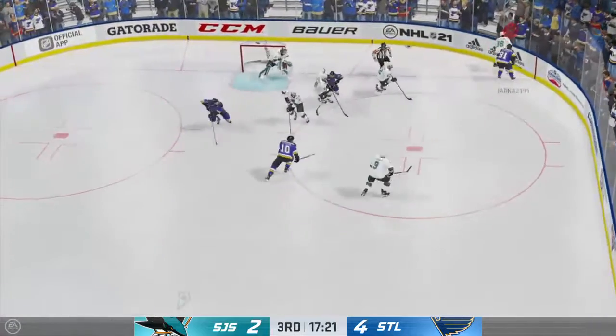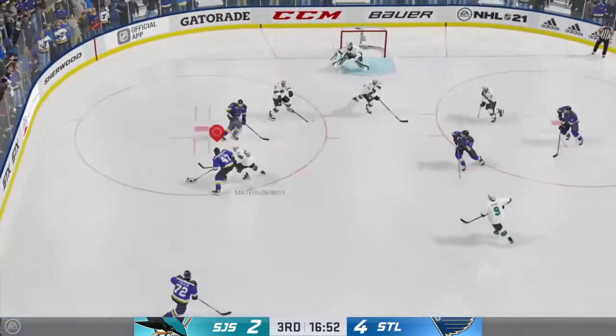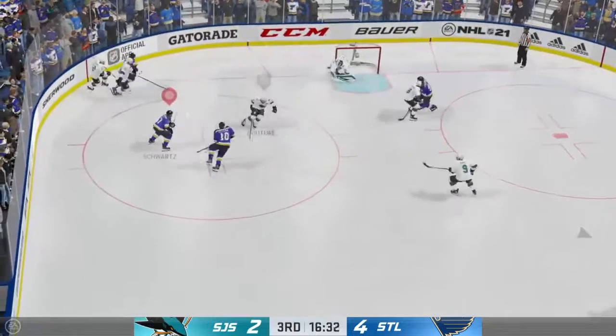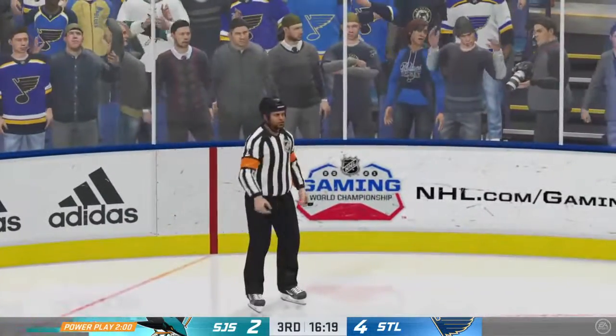Good heads-up play in the defensive zone. Great read, comes up with it. The Blues played along the wing. Too much congestion in front. And that one's blocked. There's the whistle, penalty coming up.